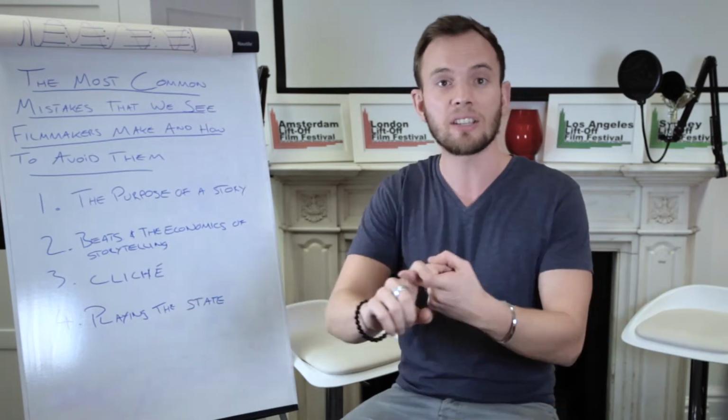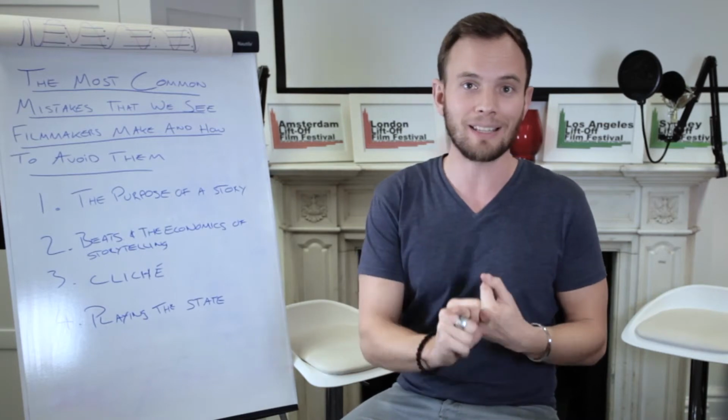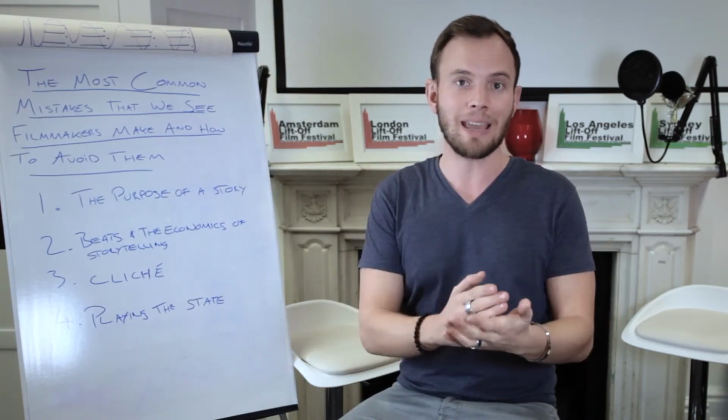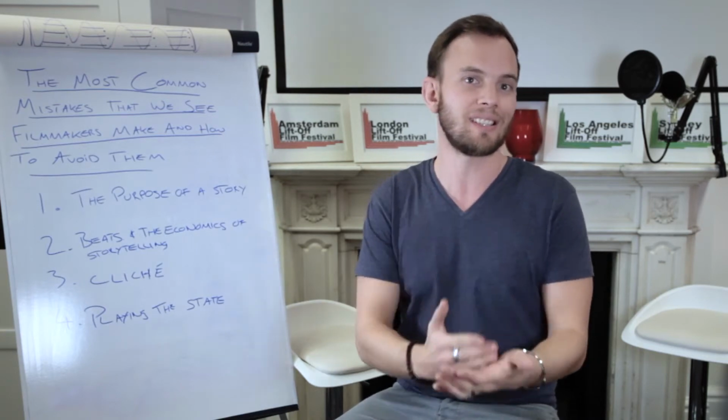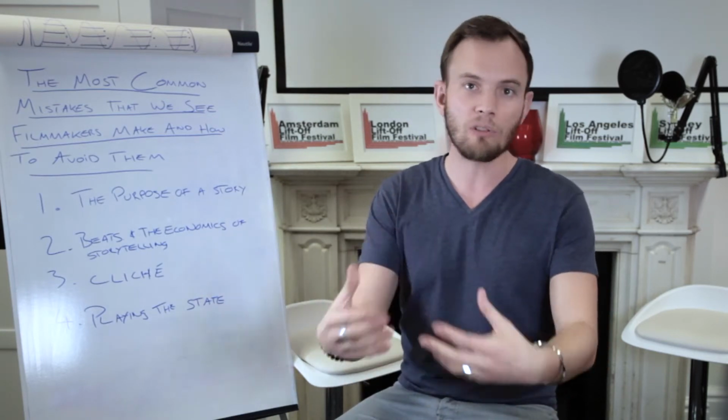So to recap, the first thing we covered was the purpose of a story. What's the heart of the story? How does that inform all of the choices that we make as writers, directors, actors and producers? Number 2 was the beats and the economics of storytelling, and really what are the choices that we can make that lead us to the most suitable, succinct, expressive, whatever's required for the genre and the style, and to really make sure that we're not repeating things and slowing things down for the audience.